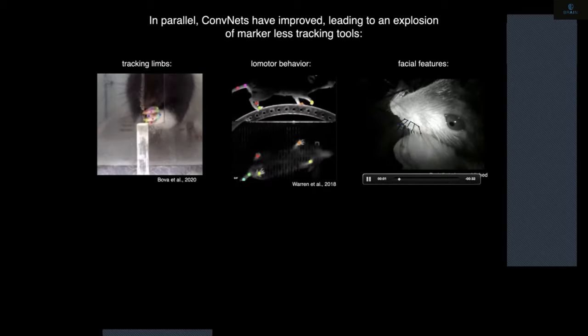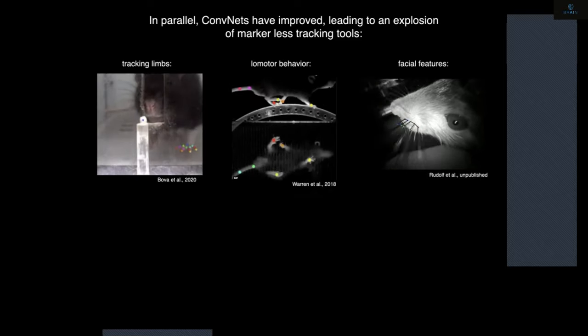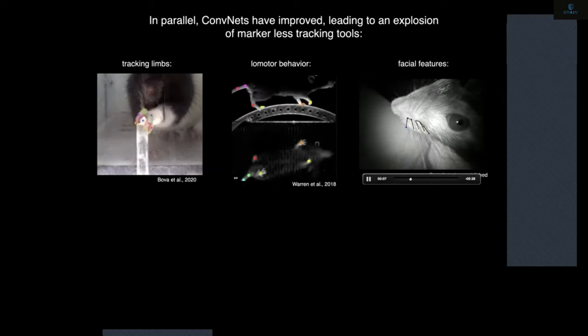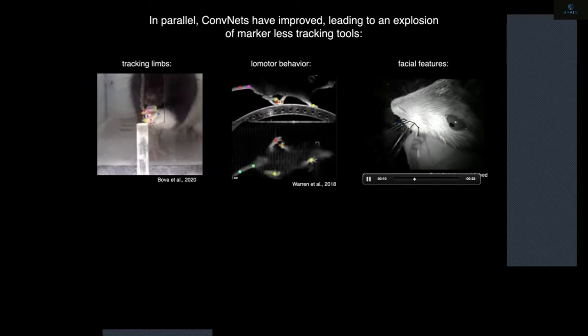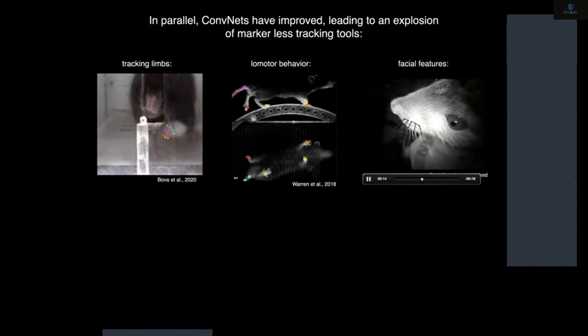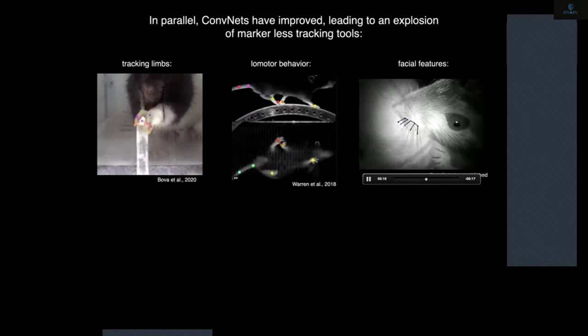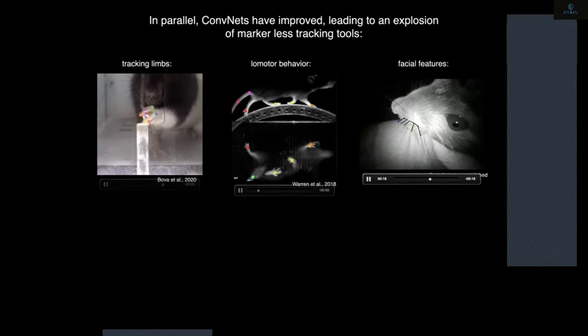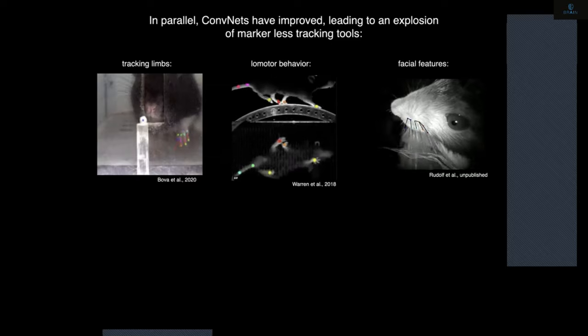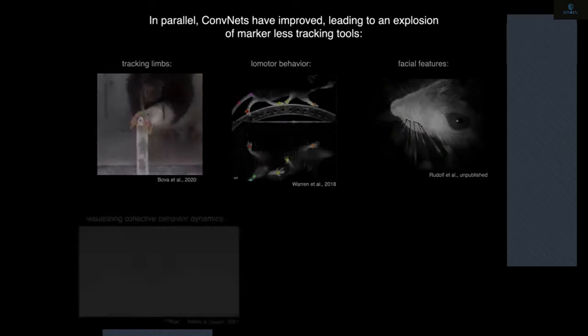There's a postdoc in my lab, Yurnea, who is using head-mounted cameras so that we can track the animal's eyes and whiskers. And we're taking this markerless tracking data and actually piping it back onto the 3D model, the 3D rat that I was showing before. So now that thing has eyes and whiskers, and we can start to study how it uses its sensory input to guide its behavior, to do that quantitatively.